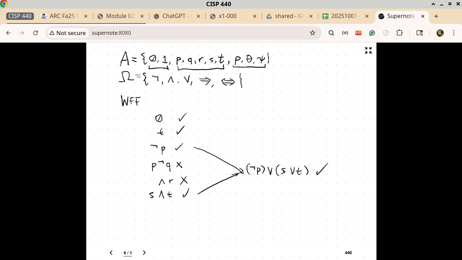That is the purpose, but this is the mechanism. The mechanism is to say, what are the atomic well-formed formulae, and then we say if you use an operator, then as long as the number of things you supply to the operator matches what the operator is expecting, and everything that you give the operator is by itself well-formed, then what you are making out of the operator is also well-formed.